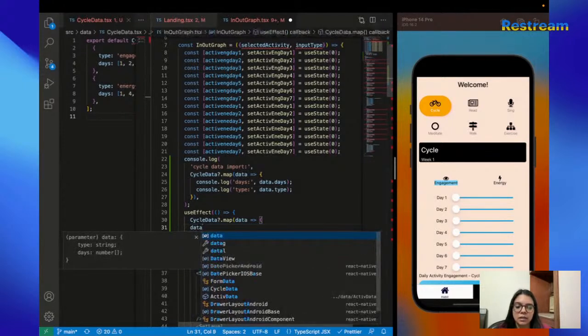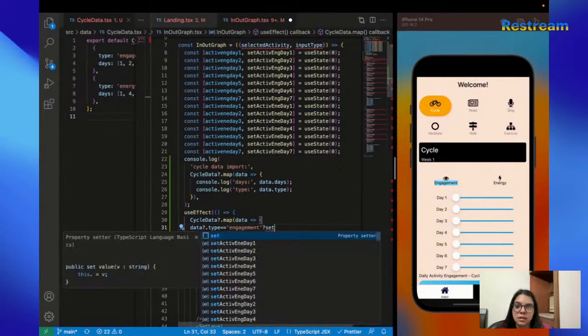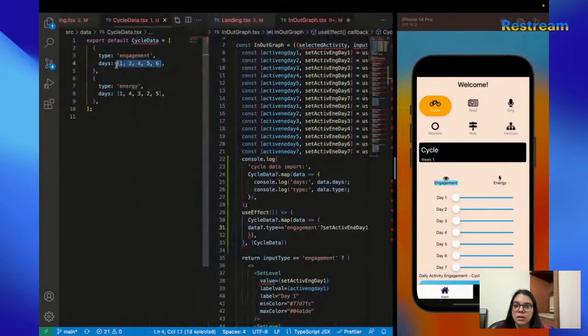If my data.type is equal to engagement, okay, then set engagement, as another map will happen because my data.days is an array here and I want the index value.